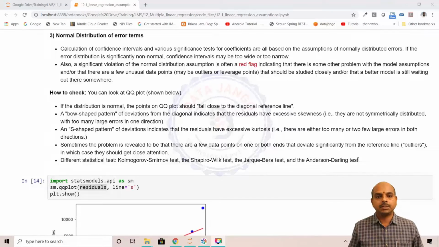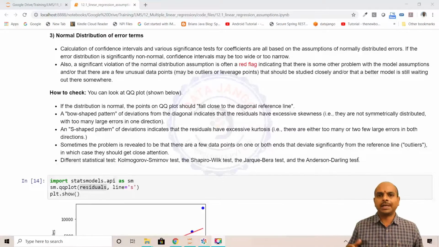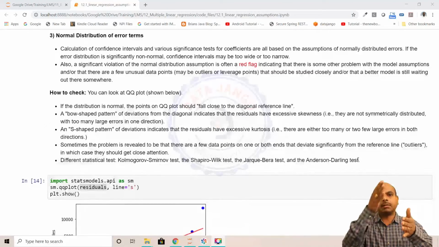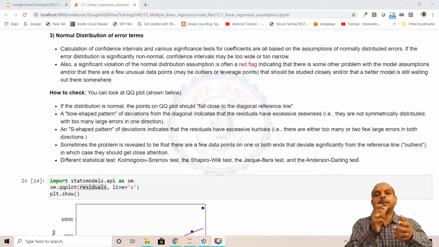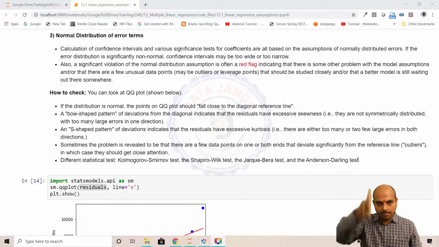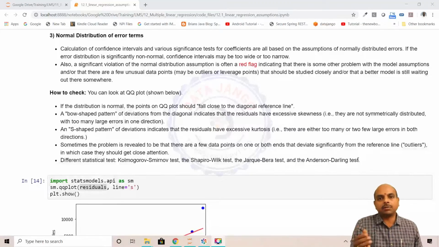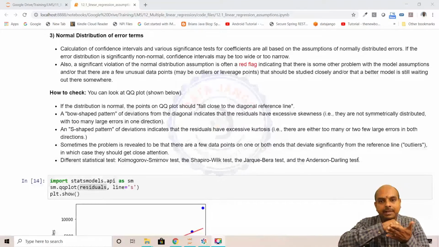Hello and welcome back. The third assumption of linear regression is normal distribution of error terms. So we know error terms, right? We have the y value. We calculated y cap by using the predict method of the model, and then we calculated y minus y cap. That's called the error term. If the error values, the column, are normally distributed, that means the data is satisfying the linear assumption, or in other words, your line is perfectly going through the data.